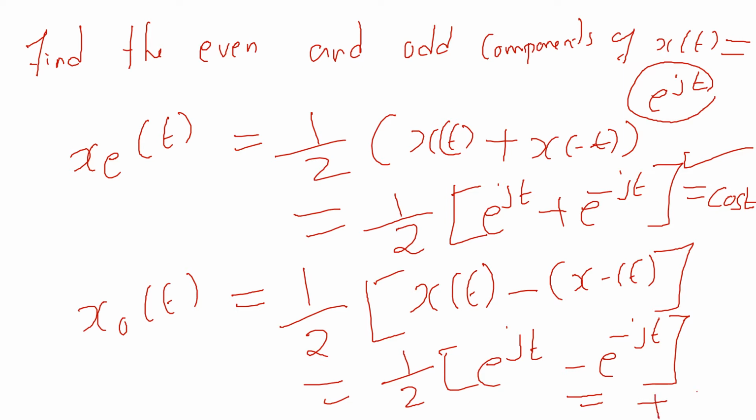Let me rub this. So this is going to be as per formula. Okay, I have not done anything extraordinary. j into sin t. So as per this question, I have found out the even part as well as the odd part. That means even component as well as the odd component. So let's try to solve some other problem on this.